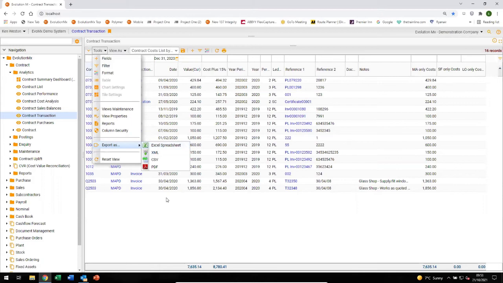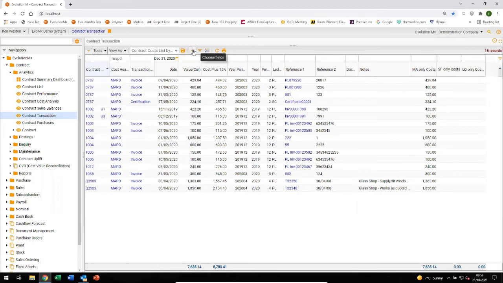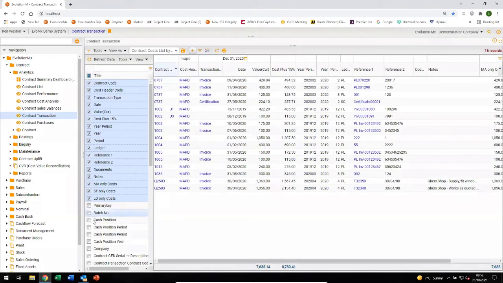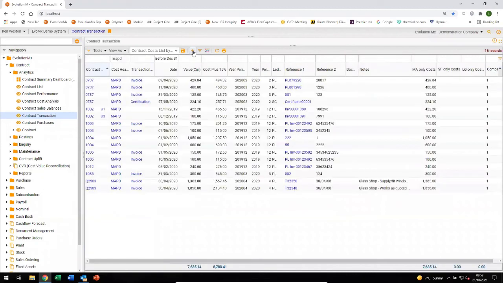Other thing just to note there, which might be of interest to some, within the data, we have the ability to recognize multi-company. So I've got a company option there at that point, which can show which transactions I've got on a particular company code. Recognizing that if you have got multiple companies, you could potentially be reporting upon multiple company information together, or filtering and saying, I only want companies 1, 2, and 3 on this particular report, whatever your choice might be.